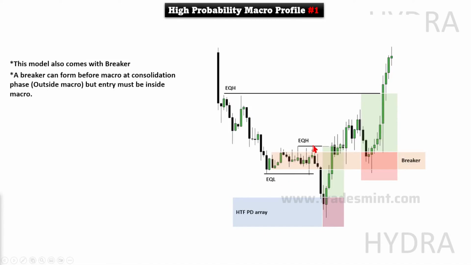Price can clear out relative equal high first, or relative equal low first. So there's no point in judging or analyzing the chart before price does it. Once price clears out the relative equal high or relative equal low, that's when we'll go to the 5-minute and 15-minute chart, and we will look for this higher time frame PD area. If price is clearing out relative equal low first, that's when we'll be looking for a bullish PD area at the discount in the 5 and 15-minute chart. If price is clearing out relative equal high first, we'll be looking for a premium PD area on the 5 and 15-minute chart. I hope it's clear. It's very easy.